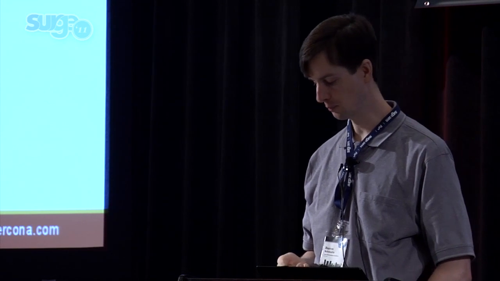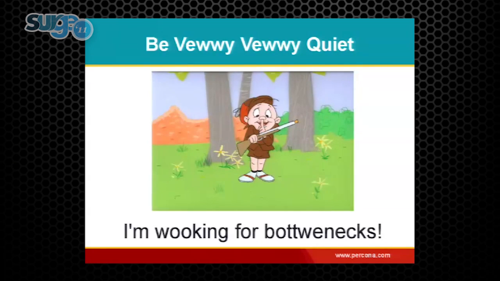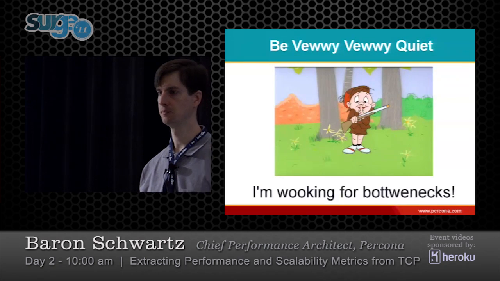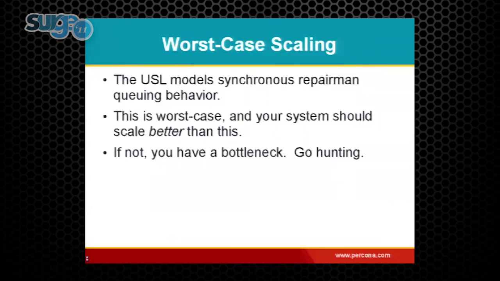And I'll show you specifically the universal scalability law throughput modeling, the scalability modeling, not the performance modeling. And you can use it as a worst case bound and as a best case bound. So a worst case bound is very useful for finding scalability problems in systems and being able to have a conversation about whether the system is scaling as well as it should.